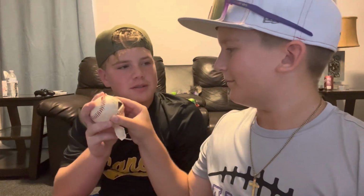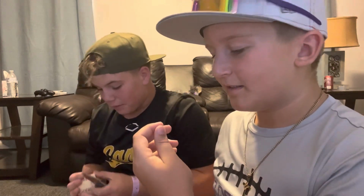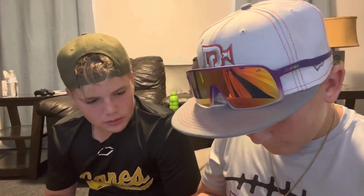This baseball, it's not even... Wait, let me see. It's fake. This is the inside of the baseball. I'm gonna try to cut it in half. That's not fake. It's new sticky stuff. It's sticky. We didn't get pine tar from this? Okay, so Ken's gonna be cutting into the baseball. You're gonna cut it in half. Pretty good strategy. Just get it started for me and then I'll do it. Oh yeah, that's a big one. Here, I'm just gonna cut a line, and then I'm gonna finish. Here, let me take the leather off real quick. Yeah, take off the leather.